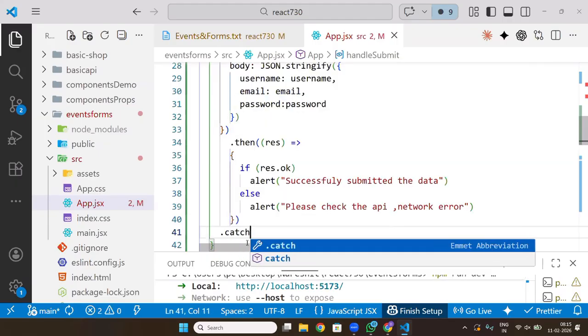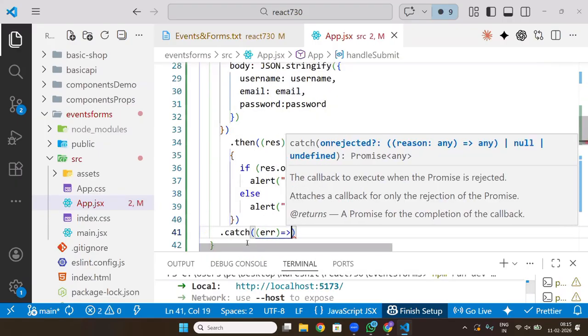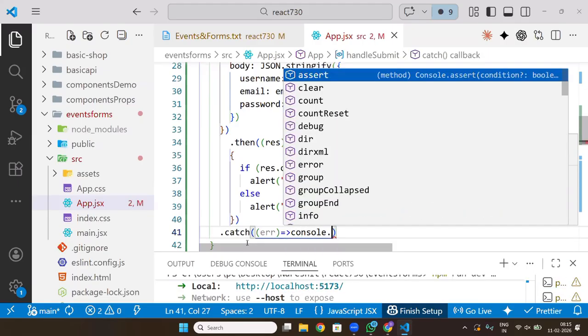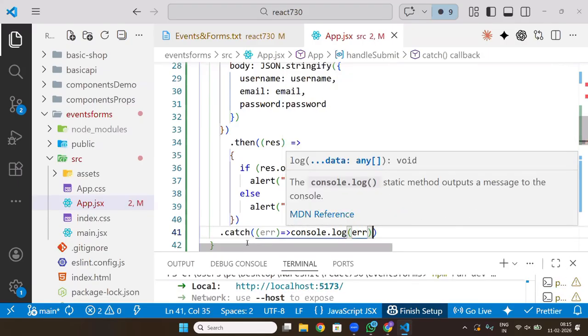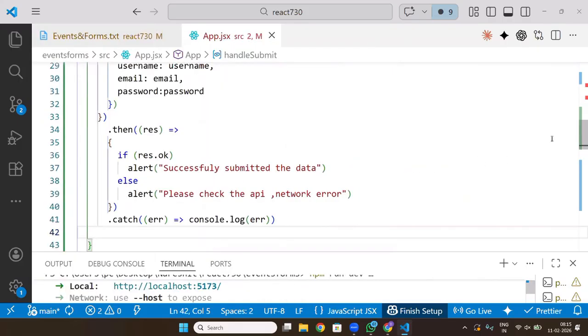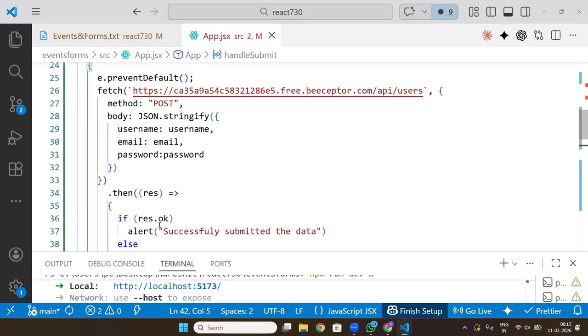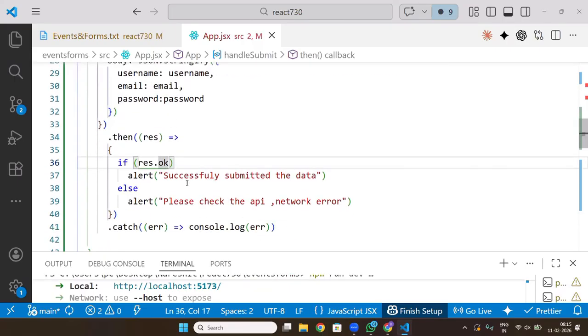Then catch, console.log error. If you see my logic, I am just sending the data to backend. If everything is perfect, then it will say successfully submitted the data. If it is not perfect, then I will say please check the API. If it is not even getting the data, then it will be something like error.